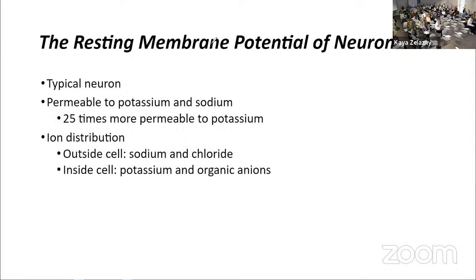Other ions that exist around the cell, right? So outside the cell, we're going to have collections of sodium and chloride primarily. Inside the cell, you're going to have high concentrations of potassium and some organic anions, some negatively charged things that are longer and more complicated. Other anions. So this is showing specifically what's highly concentrated in these locations. They do exist across both sides.